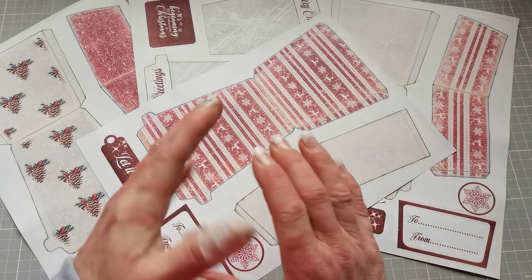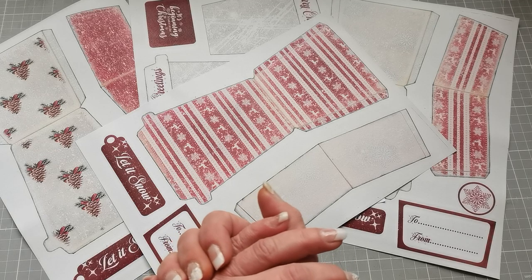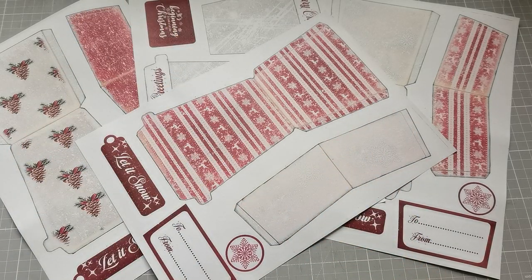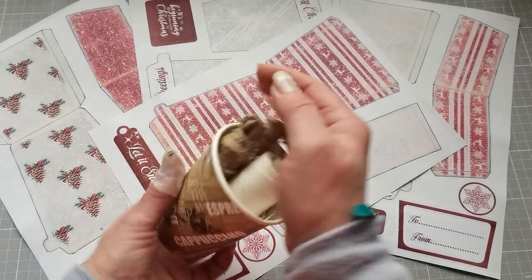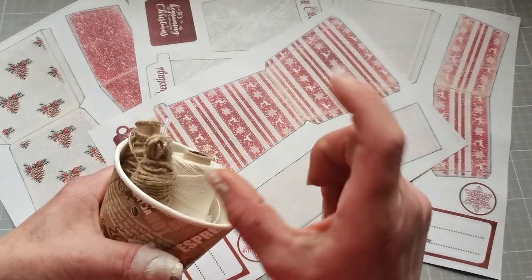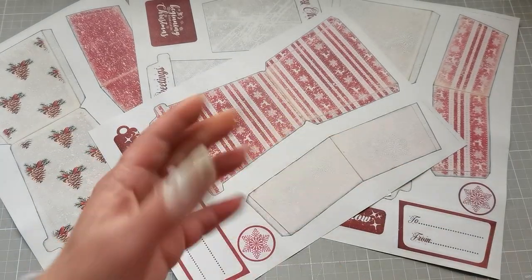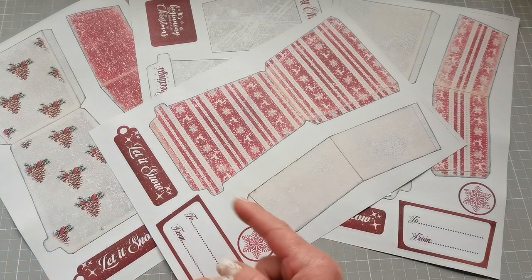She's not a crafter, she doesn't craft at all, but she wanted to make something handmade. So in that paper cup for coffee, something like this, she just smashed it down, made it flat, and inside she put a gift card for coffees, and she said, hey, here you go, you've got a handmade gift card holder. And it was so funny and she made me so happy, and I do remember that.